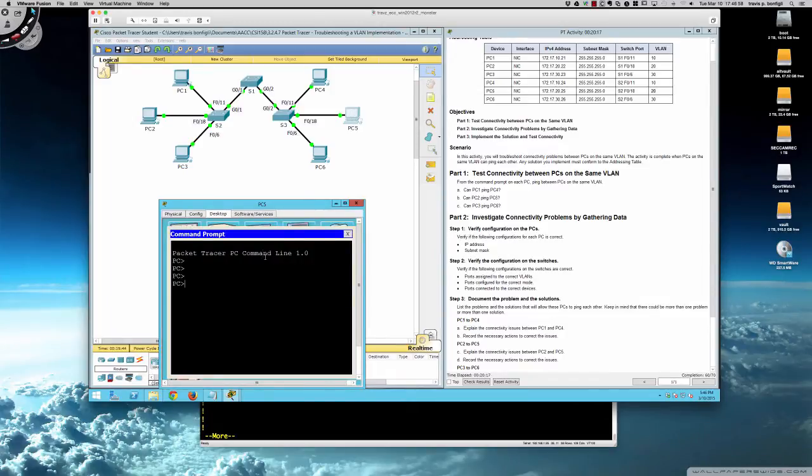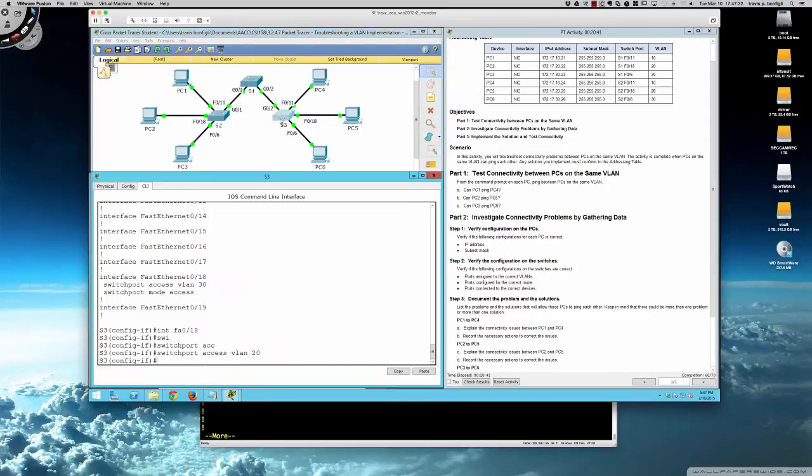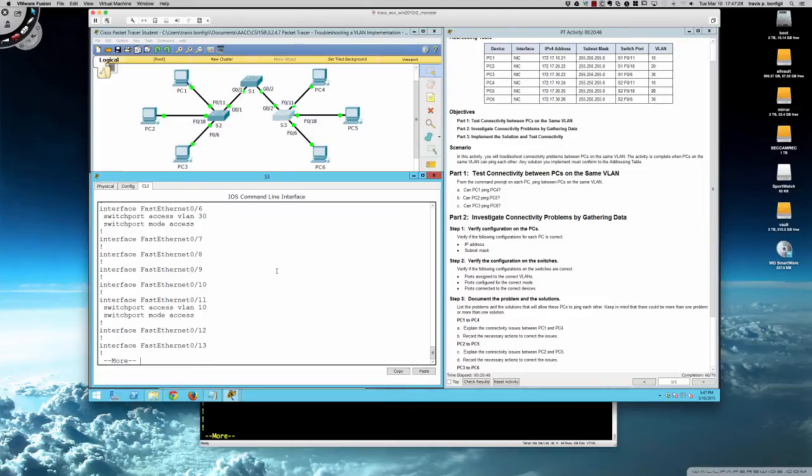Let's check and see, can I ping across to my partner on VLAN 20, who is PC2, 172.17.20.22. So can PC5 ping over, and he's having some issues here. So request is timing out. And still timing out. So let's pull switch 3 back up and let's drive on. So we'll say do show run, and let's make sure. So there we go.